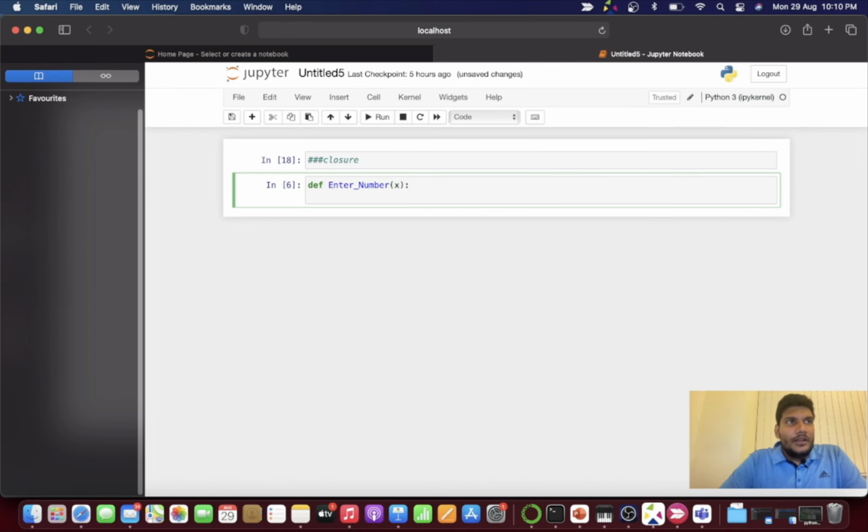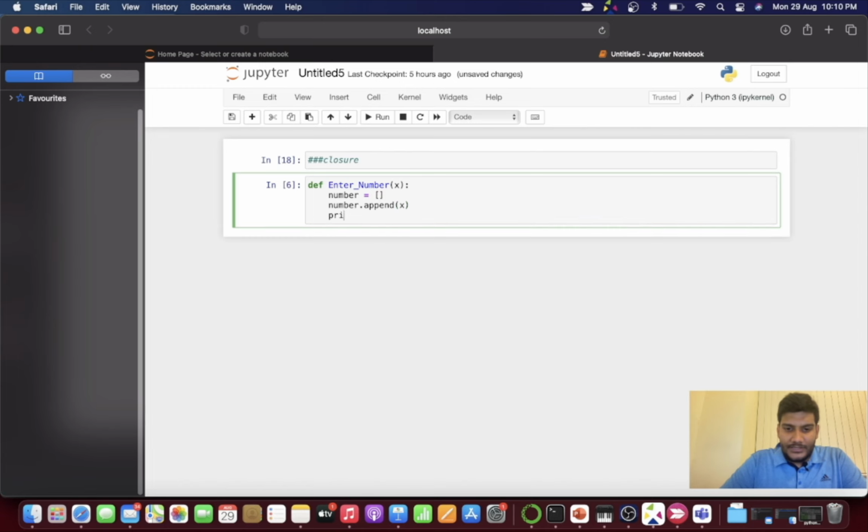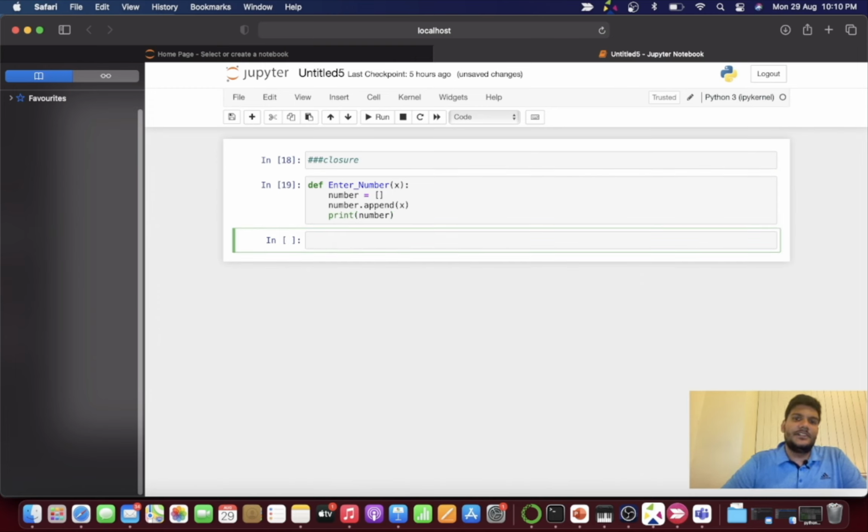I also define a list which is named number. If I call this function, I append to this list the value I enter, and I also print this number. Suppose this is my function and I have implemented it.